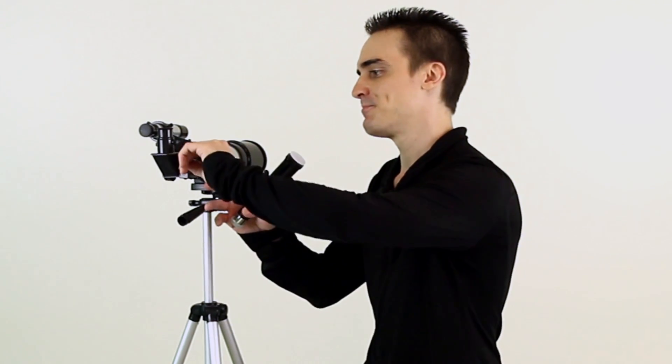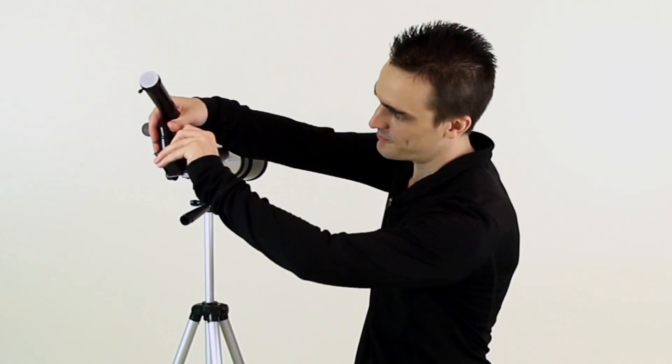In order for the Barlow lens to work, we need to replace the prism. So let's go ahead and unscrew the prism and its eyepiece from the telescope. Now we'll place the Barlow lens into this side here and re-tighten our screws.